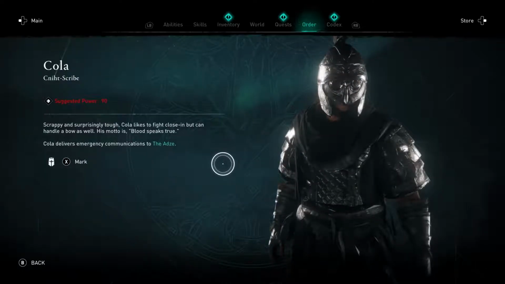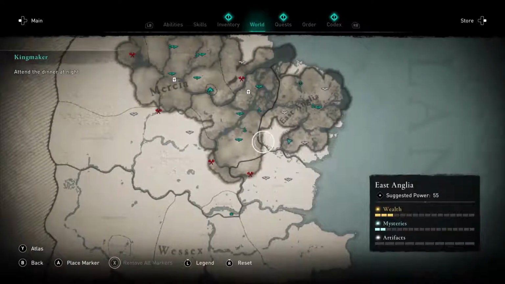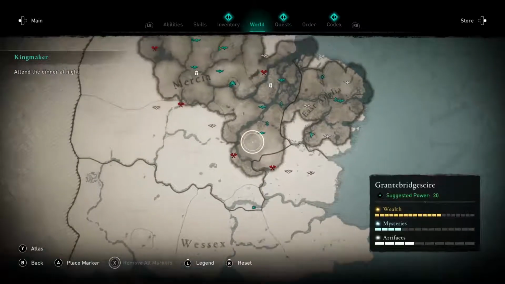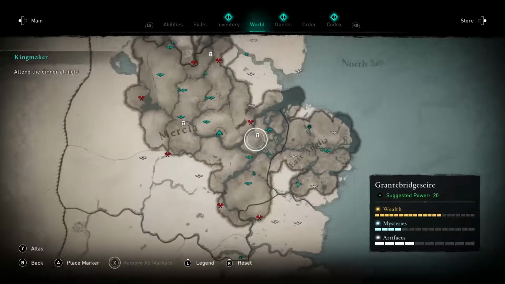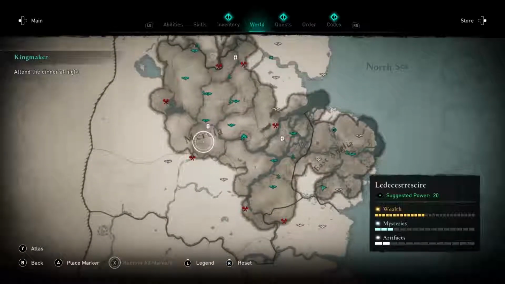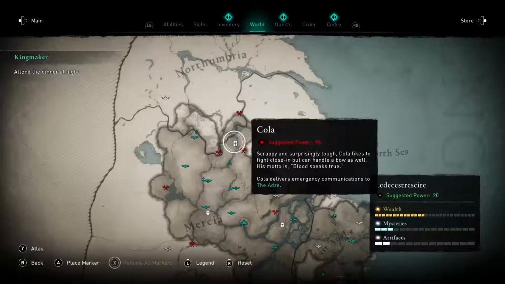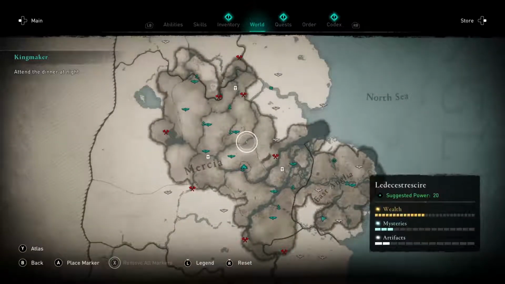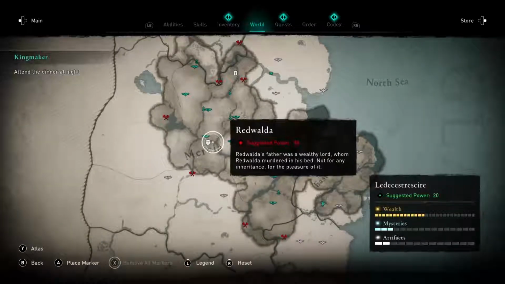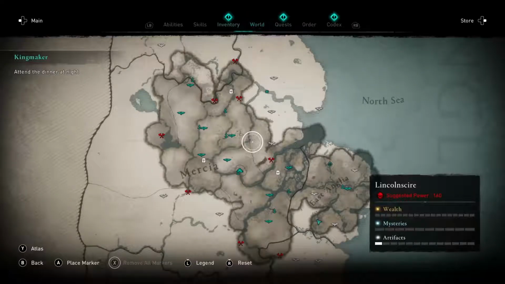They'll put these guys in areas where they're not supposed to be. Like they'll put level 90 guys in an area that's suggested level 20, and you're like, dude, what the fuck is going on? This area is level 20, this guy's level 90. There's 3 level 90 guys in this entire area that is supposed to be level 20. I ran into each of them. That's why they're on the map. And I don't know, I found that to be frustrating.